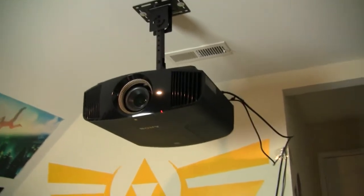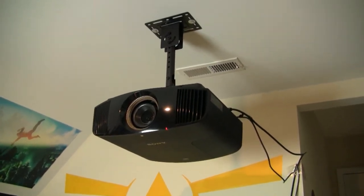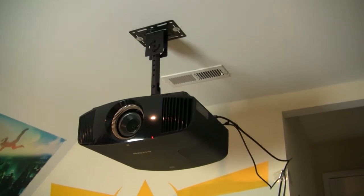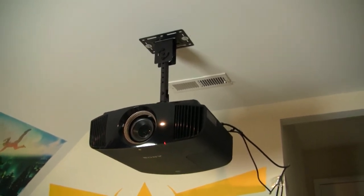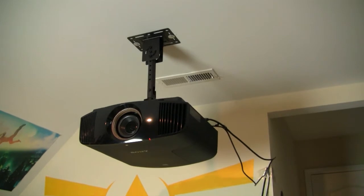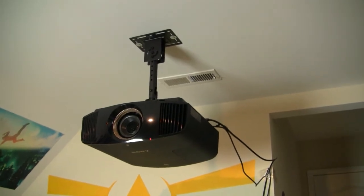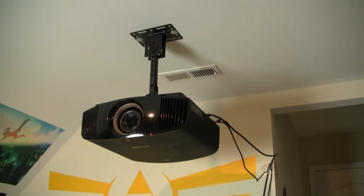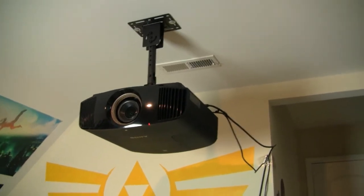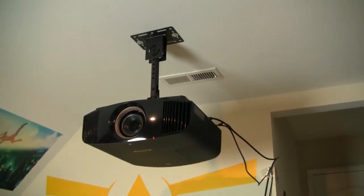The other thing about this projector that's great for a gamer is that it has a gaming mode which reduces the input lag. Obviously, if you're a competitive gamer into first person shooters — especially online — a projector is almost never the way to go. But as an RPG fan, this works great, and the gaming mode actually reduces the lag to about 17 milliseconds. That's not great compared to a TV or a gaming monitor, but sufficient for single player campaign games. With all the upscaling and picture quality features built in, the lag can run as high as 80 or 90 milliseconds, which is fine for movies and watching TV.